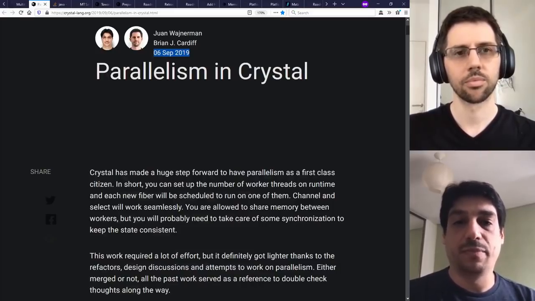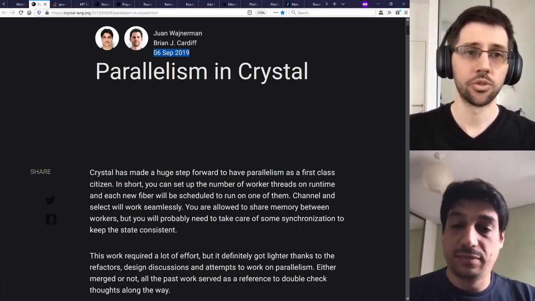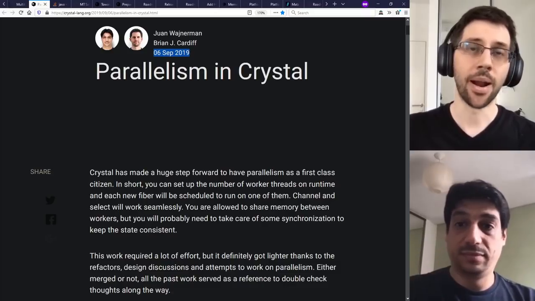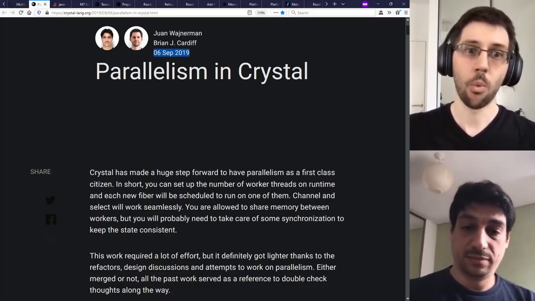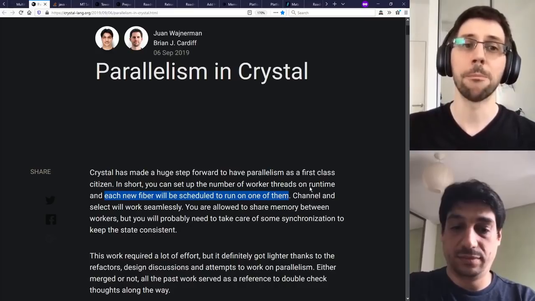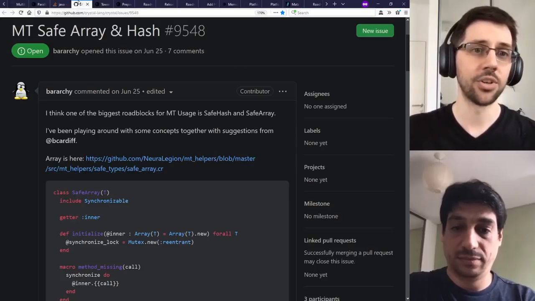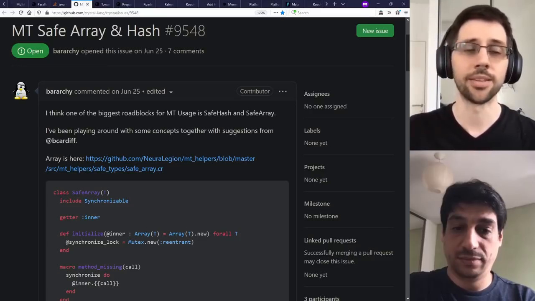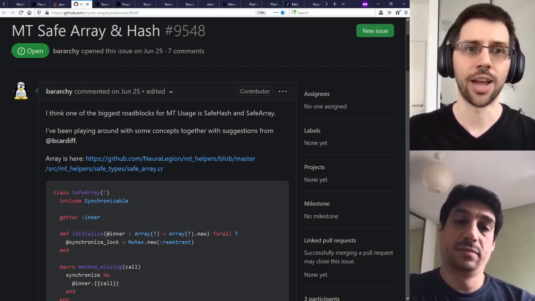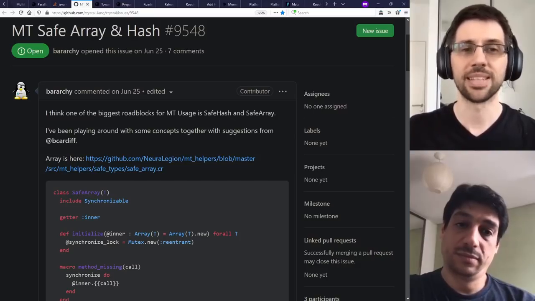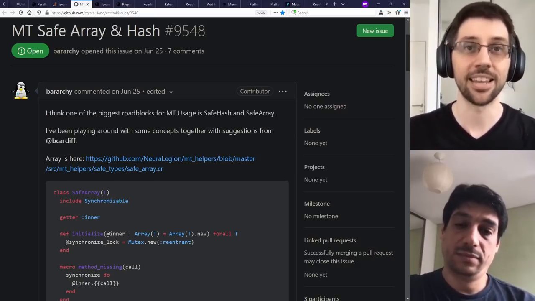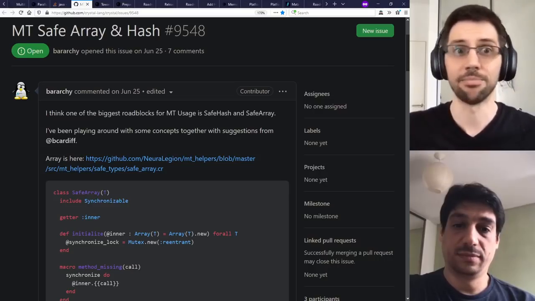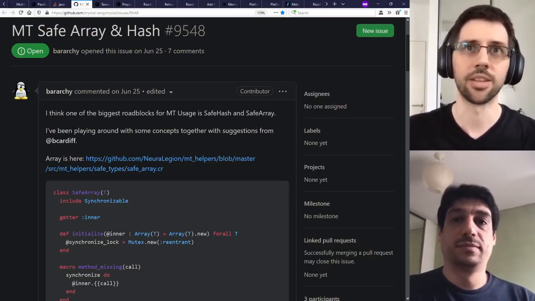And the good thing is that we plan to maintain both the single thread and the multi-thread version of the runtime. So since last year, we made the runtime, the fibers and the IO channels work on multi-threading. What is missing, if we want to say multi-threading is stable, is first to have a discussion of what multi-threading means for the rest of the standard library. For example, if we want array to be thread safe or not, and what the impacts of those are. So besides the coding, we need to have that discussion in the community and as a design team to see where we want to go with the standard library.